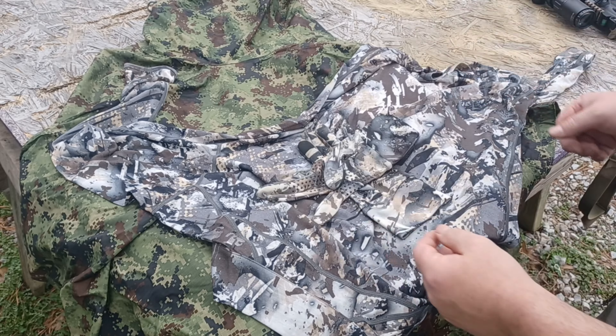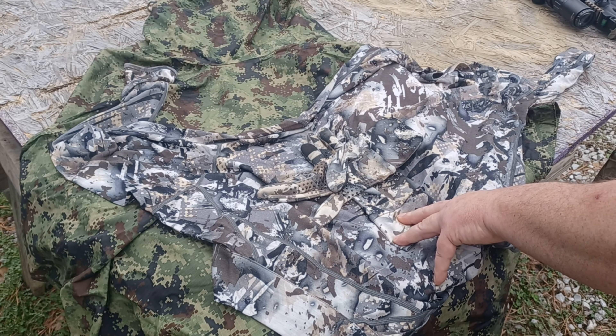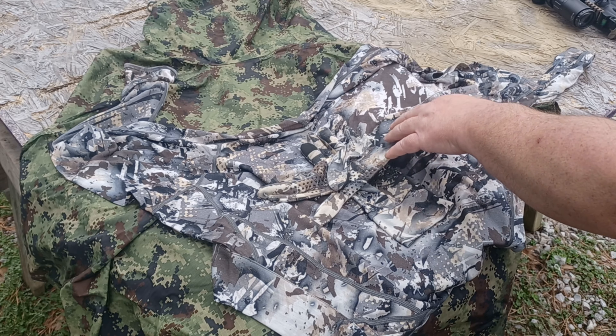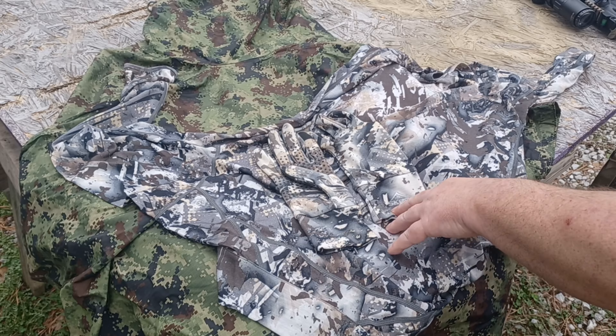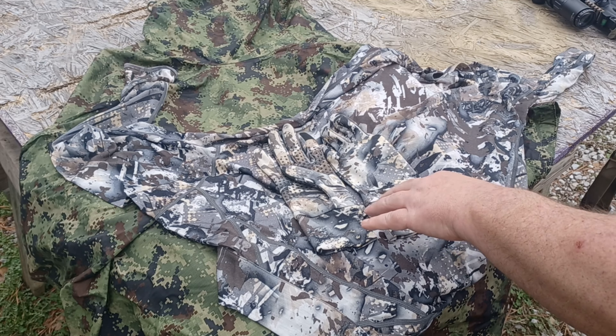These are also merino wool — really, really high-end, top-end gear, much nicer than I normally treat myself to. I can see why people spend the money on stuff like this because it's super lightweight, insanely nice gear. It's very cool to wear in that you get airflow — this is an excellent base layer.